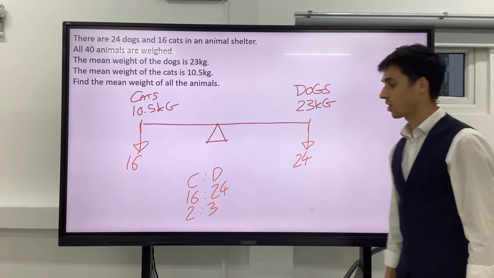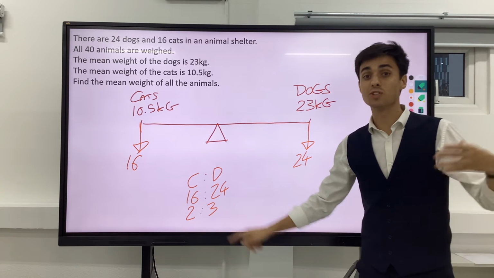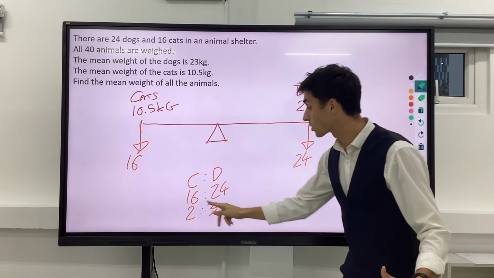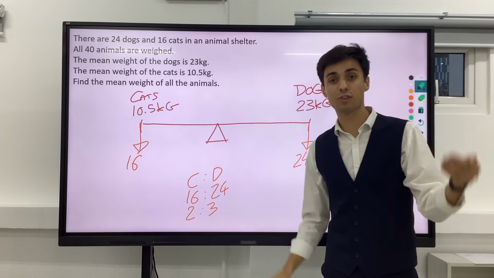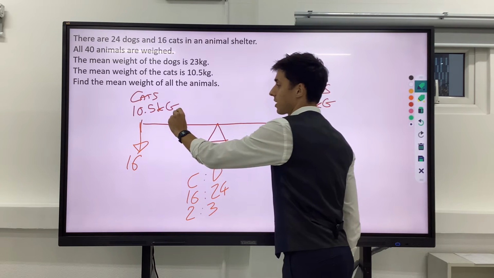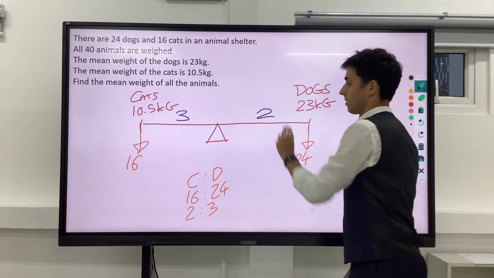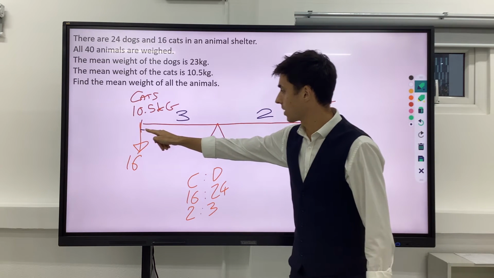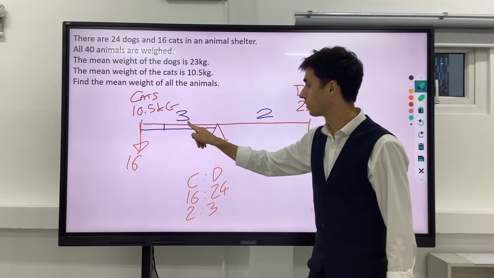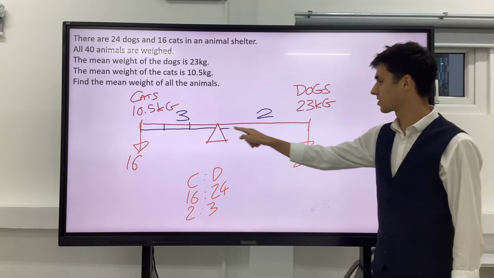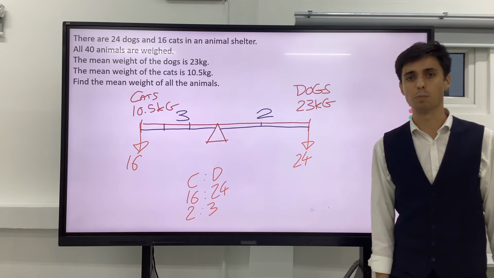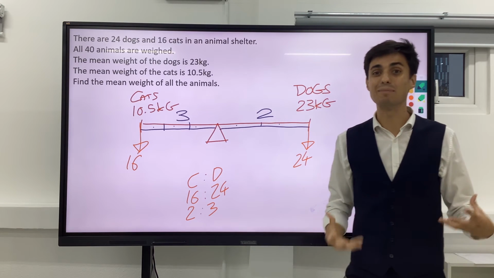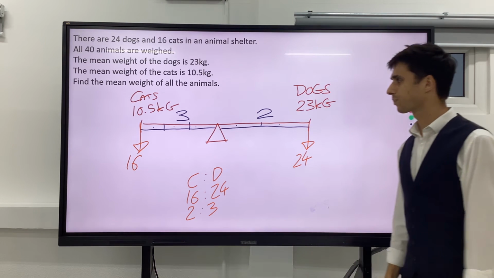So just like we saw last time, the ratio of the forces is 2 to 3. So the ratio of the distances must be the inverse of this. It must be 3 to 2. So we can say on here, this is going to be 3, this is going to be 2. Not an accurate diagram. So let's mark on our ratio 1, 2, 3. And on this side, really not accurate, we're just going to have 2 parts. Each of these blocks does represent the same distance, even though it doesn't look like it.